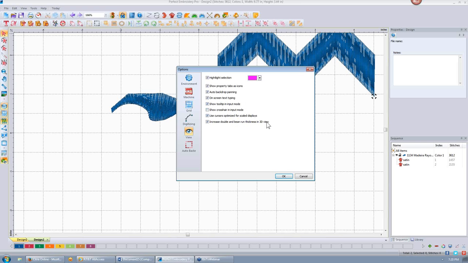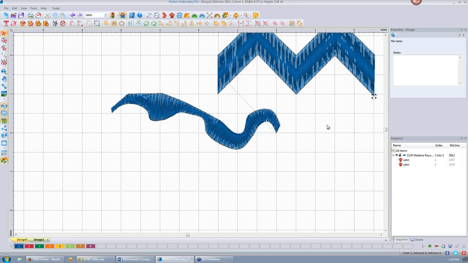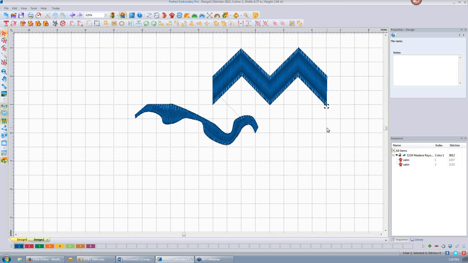Use cursors optimized for scale display. And here's where you got to see the thickness of the bean stitch and the double run in 3D view when we were doing the run stitch. Okay, so those are the basic things that you want to look at with your options under tools. Then you can always change any of those individually as you go, but that sets up your default for while you're working.